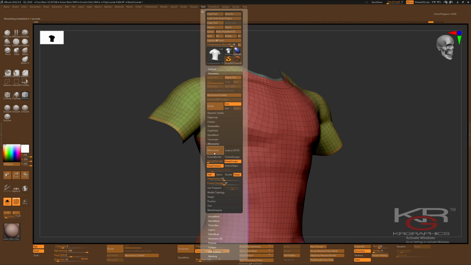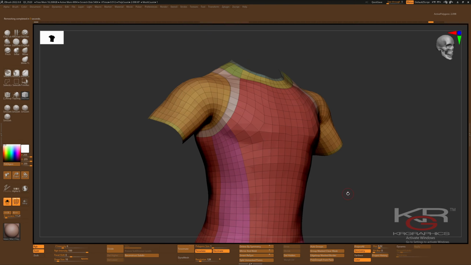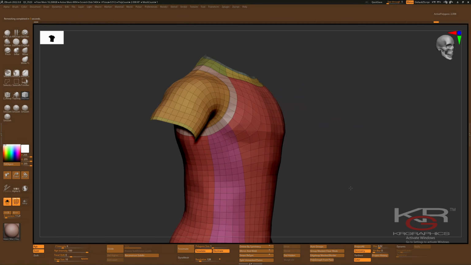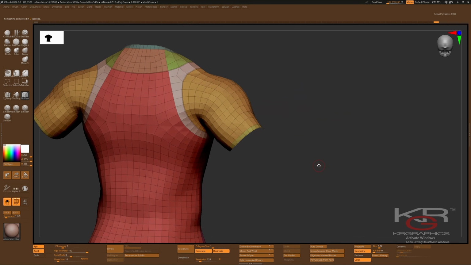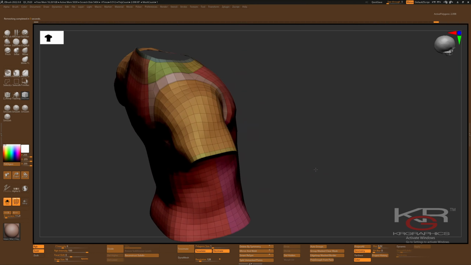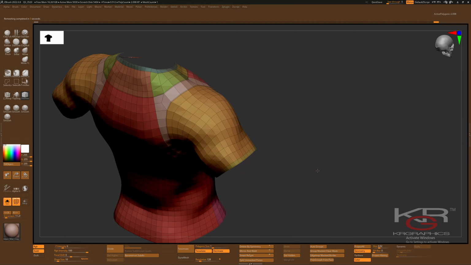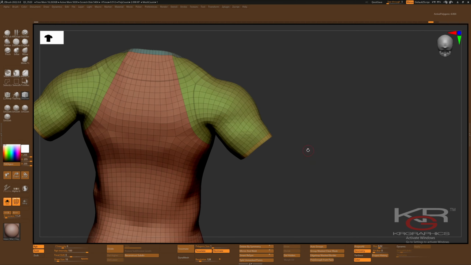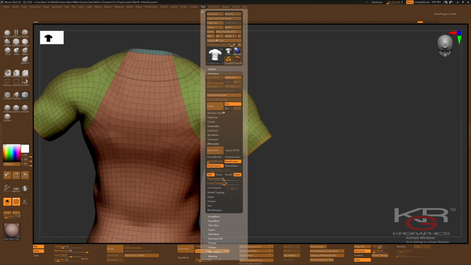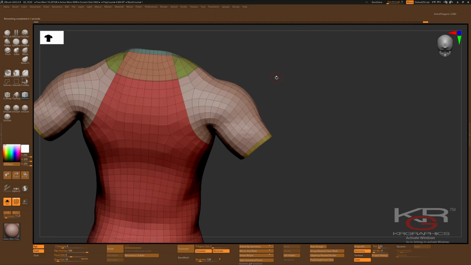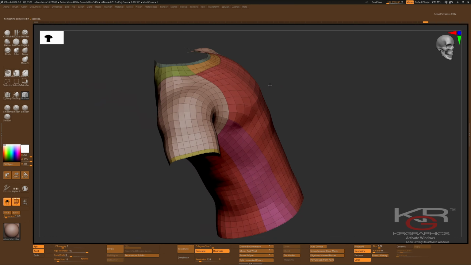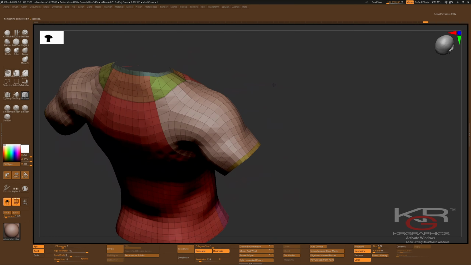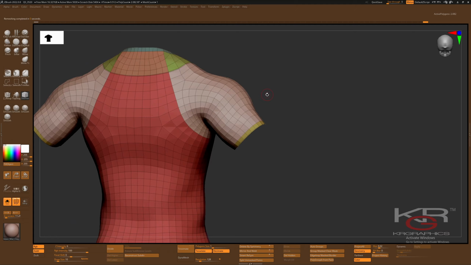Smooth that curve. Don't need it there. Here's ZRemesher, and look at that. There we go. And we still have a good topology, though of course we have some weirdness going on there. Let's see what's going on with that. We can actually remove the extra crease there. And what I want to do, there we go, that's better. And we'll make sure that all this is still intact. It is. And check for spirals.